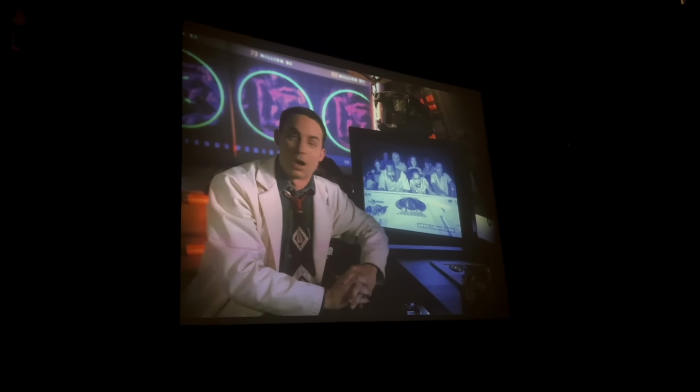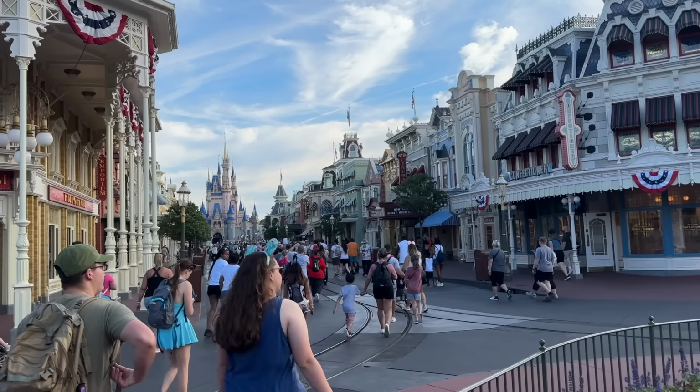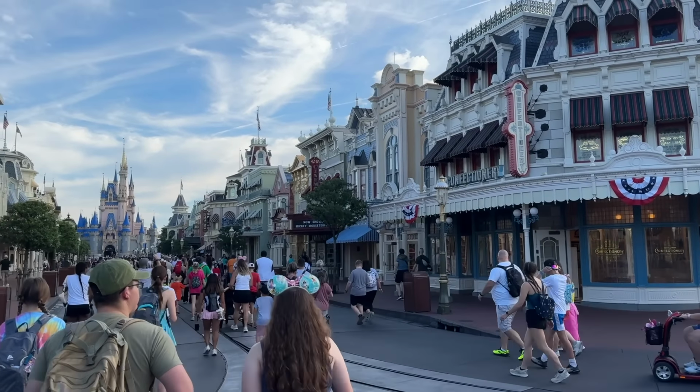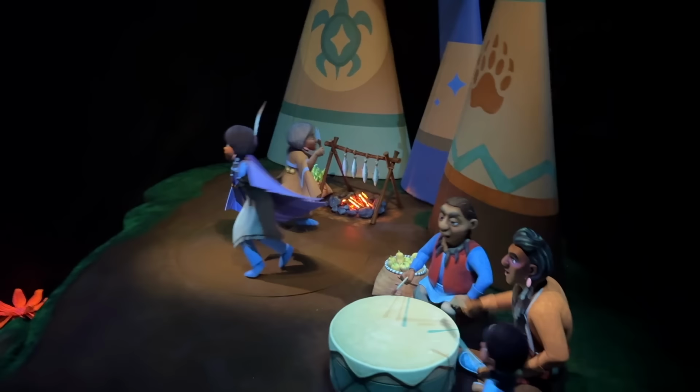Lightning Lane for Dinosaur. And if you're thinking about purchasing Lightning Lane MultiPass for a cheaper park like Animal Kingdom and then hopping to a more expensive park like Magic Kingdom to take advantage of not having to pay more, that can be a smart solution, but it's not always the best solution if you're wanting to spend more time in Magic Kingdom that day and ride more popular rides.